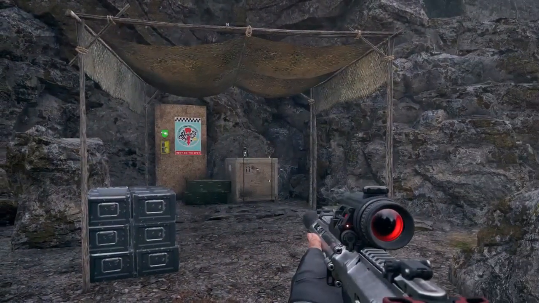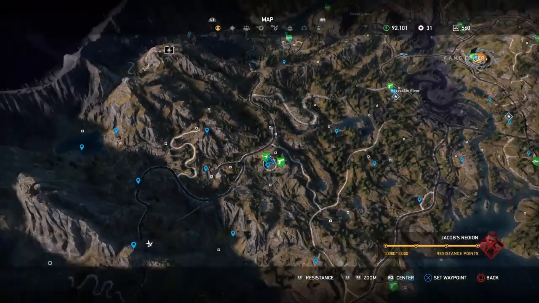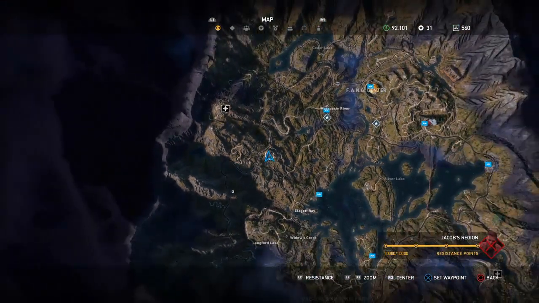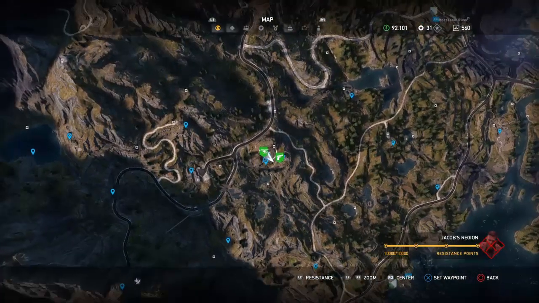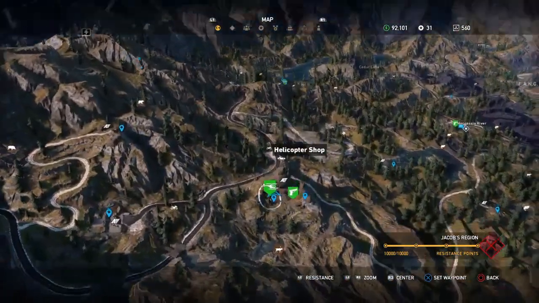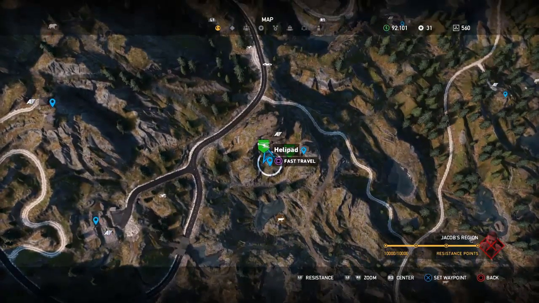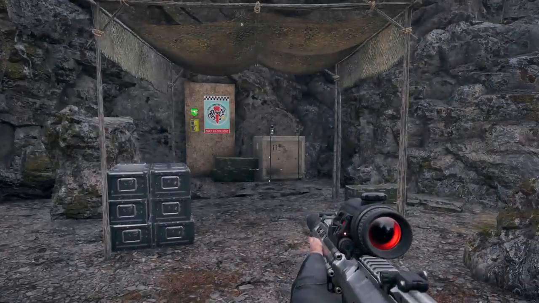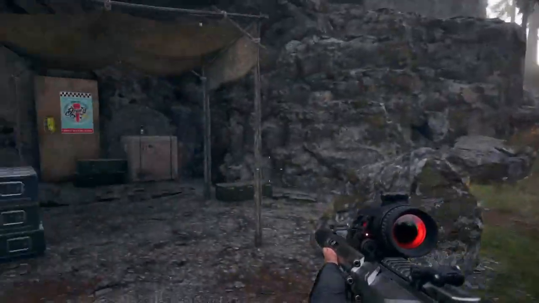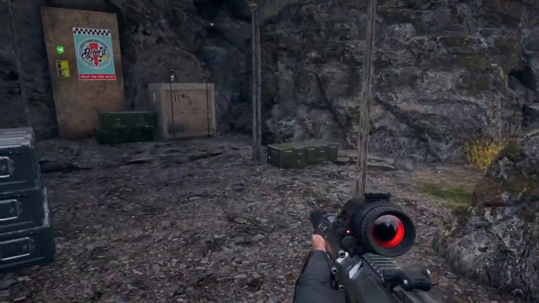The third board is located here at the Wolf's Den in the Whitehall Mountains region, which is Jacob's region. As you can see, it's on the left-hand side of the map. It's a little bit difficult to find. I highly recommend you fast travel to the helipad instead of the front of the Wolf's Den, because this will give you quicker access to the board rather than navigating through the Wolf's Den itself. It can be a bit of a maze.